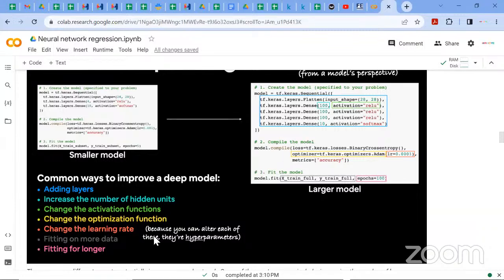Then you can change the learning rate by putting the standard learning rate you can use. Browse more about that, you would have an idea of that. That is 0.001. And also you can train for longer, which is the approach. So there are different ways for you to improve your model. Just need to know which step to apply.